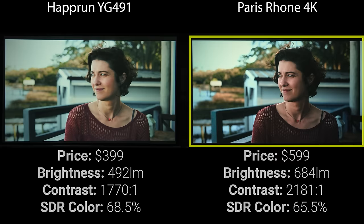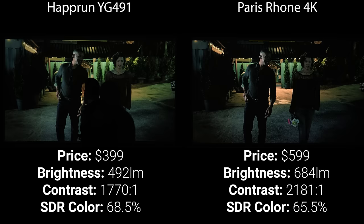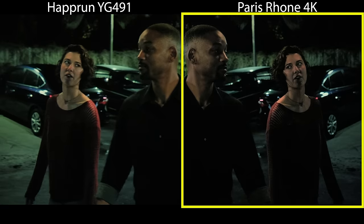And the Hapron looked just as good as ever with excellent contrast, color accuracy, and a great gamma curve that I've mentioned a few times now. But seeing the 1080p Hapron next to the 4K Paris Rhone made me think that the Hapron was actually out of focus. But upon closer inspection, it was just the difference between 1080p and 4K. And the Paris Rhone looked so crisp and clear next to the Hapron. And even though I still preferred the gamma curve on the Hapron, the Paris Rhone was good enough in dark scenes to take the win when considering how excellent the focus and clarity was.